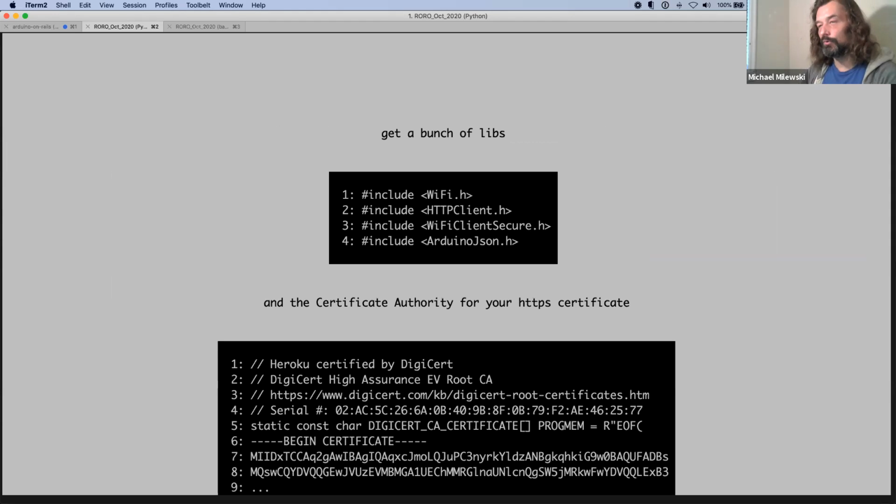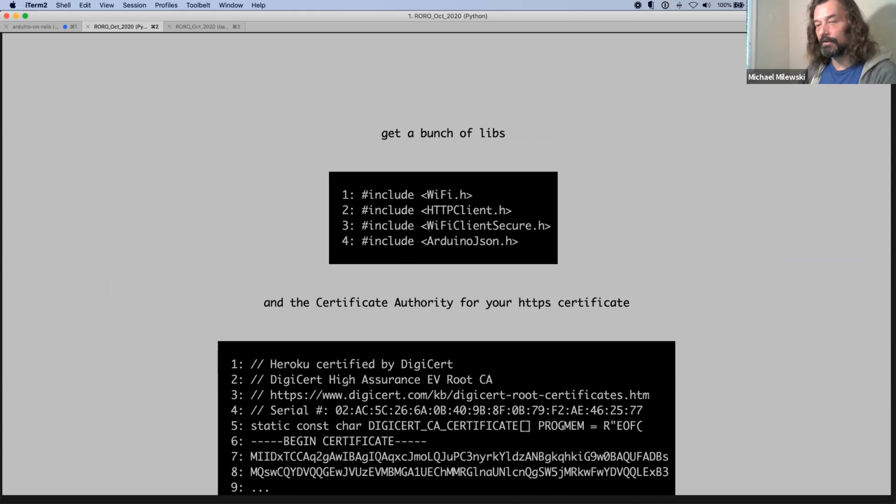What do you have to do in Arduino? Actually, quite a fair bit. One, just to get connected with this ESP32, I need 4 different libraries. I need a Wi-Fi, a HTTP client, a Wi-Fi client secure, and to read JSON, as you presume, I need JSON as well. I'm not going to go into the code, it is there.